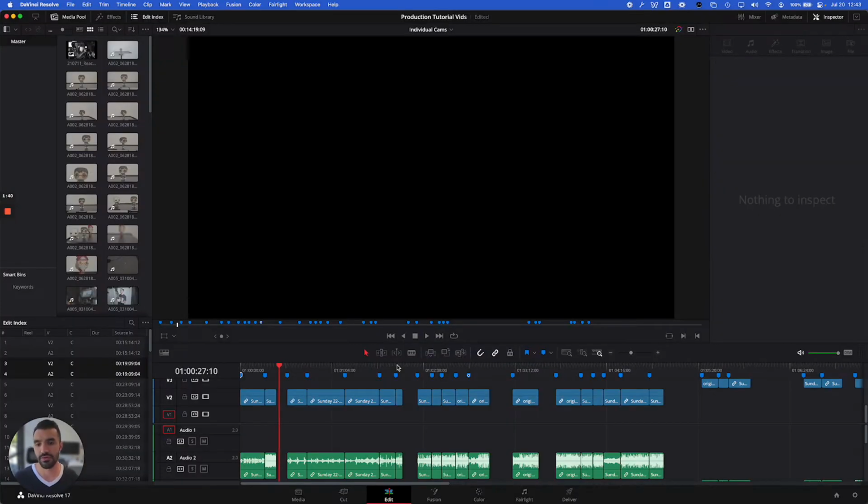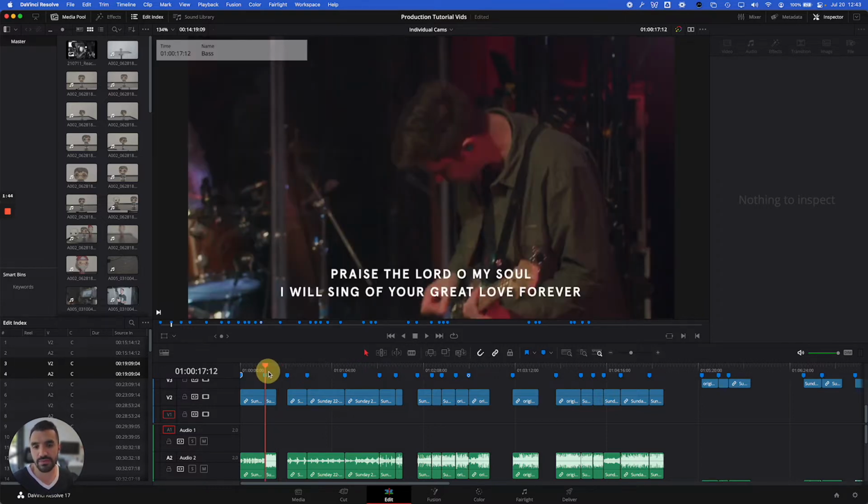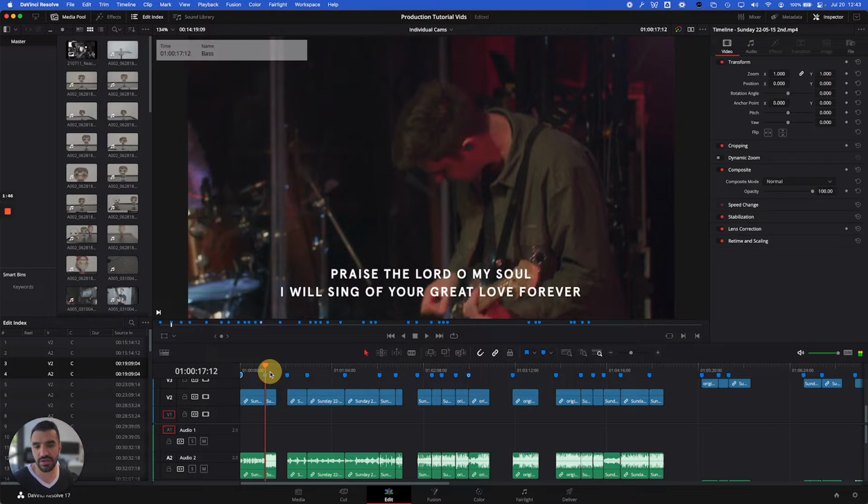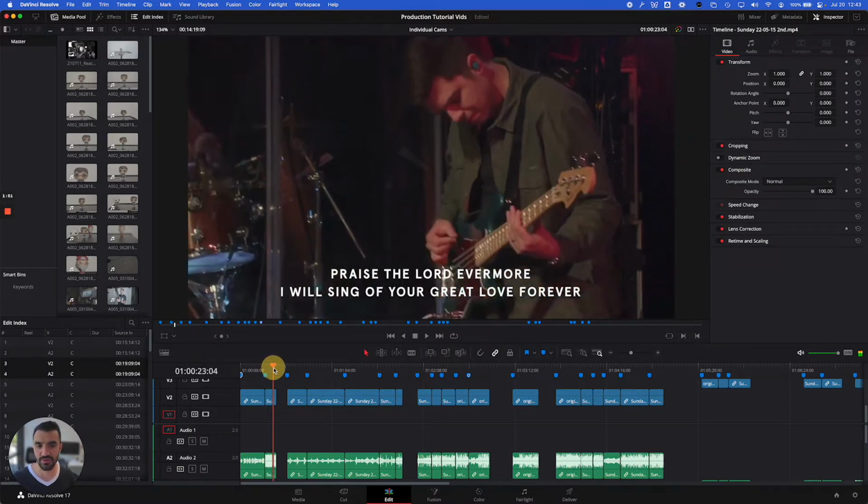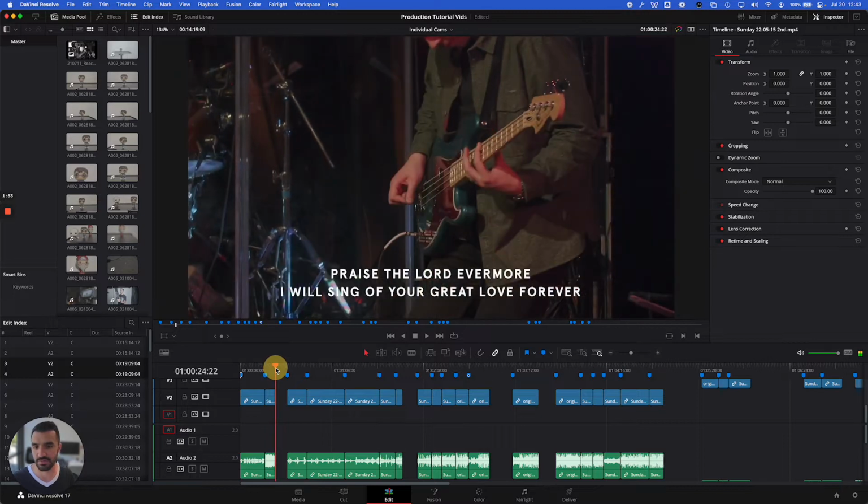All right, what was great about that shot is that it moved around a lot. You could see it wasn't just trying to stay entirely still. It was running around up and down. So that's good.